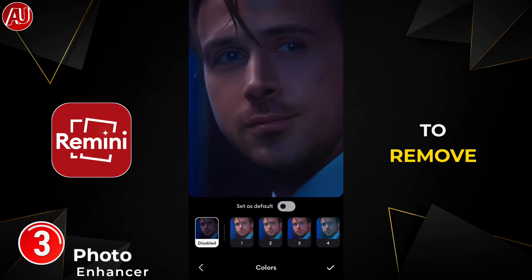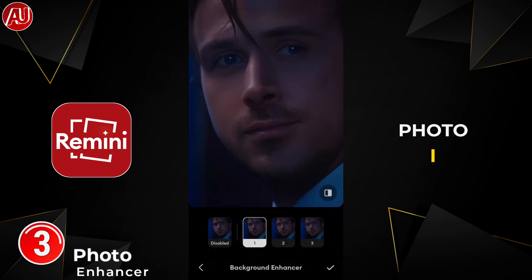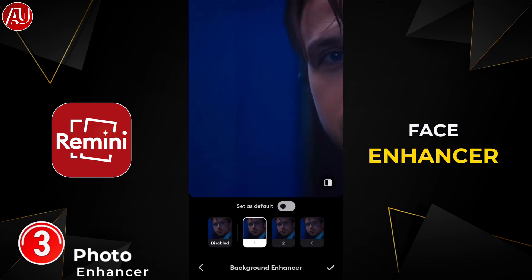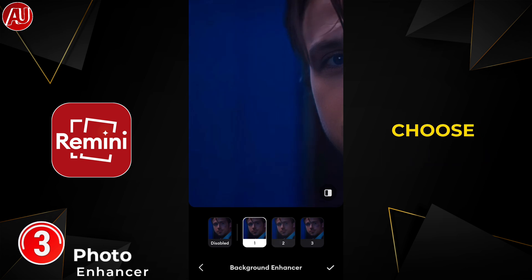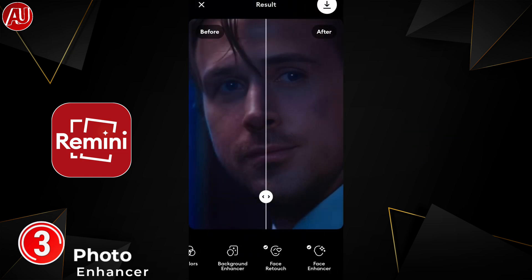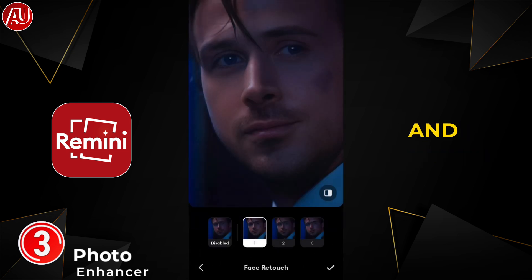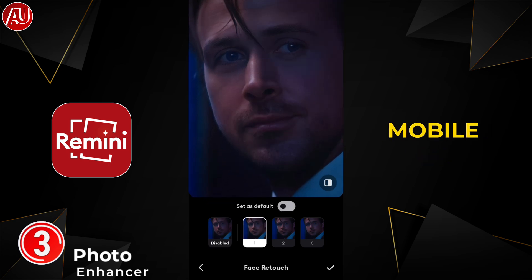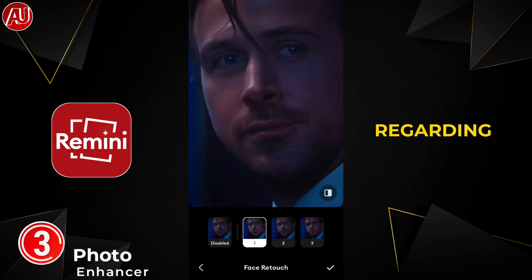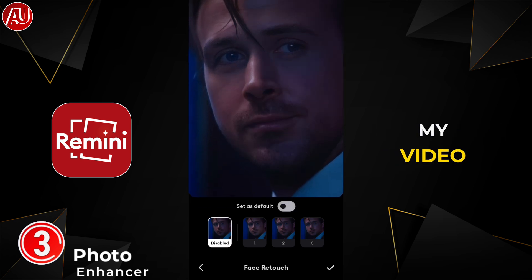This is a really good option when it comes to removing noise from your photo, as you can see clearly. Moving on, we have the face enhancer — you can choose it or not. I think this is not a really good option so I'm going to turn it off. Remini is still one of the best and most reliable photo and video enhancer on mobile and Android devices.